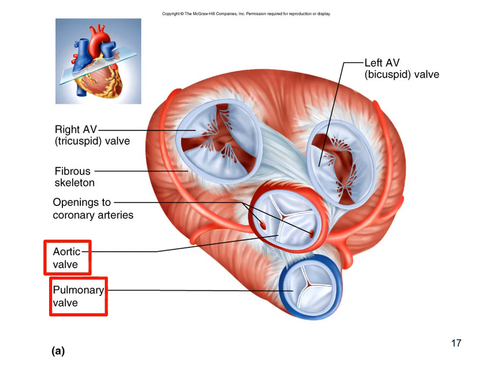Here is a much better picture, so you can see all four valves at work. As I was mentioning before, you can see your aortic valve and your pulmonary valve. Pulmonary is going to be for the right side, aortic for the left. And then towards the front, you can see your AV valve with the chordae tendineae, and you can see how the left only has two cusps and the right has three cusps, just like your semilunar valves, your aortic valve and your pulmonary valve.